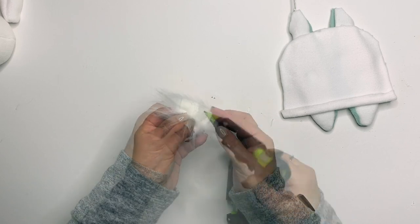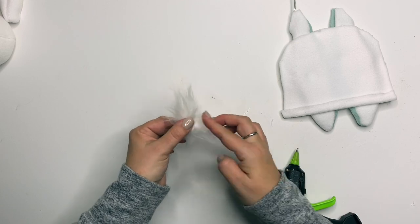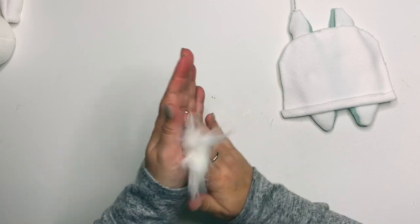Now you can also use a pre-made pom-pom. I was about to say I didn't know where they are, but that's not true. I know exactly where they are. I'm just too lazy to go get them.